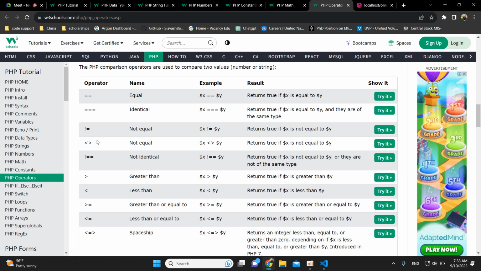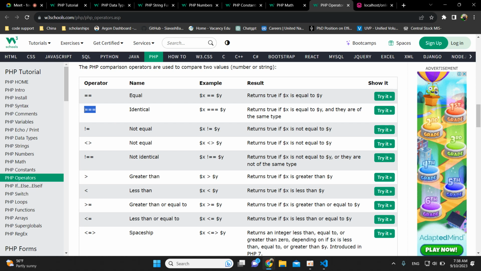Then we have this comparison operator. In comparison we have equal, not equal, greater than, less than, greater than or equal, less than or equal. There are some new operators, such as triple equals, which you may not have seen in other languages apart from JavaScript and PHP.